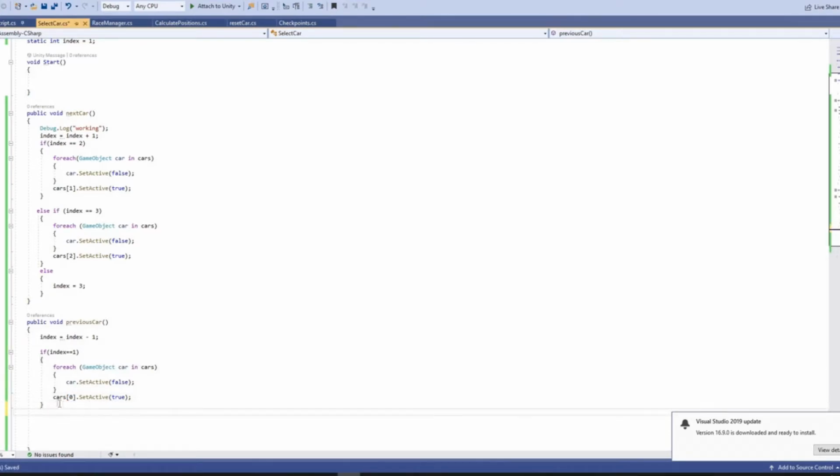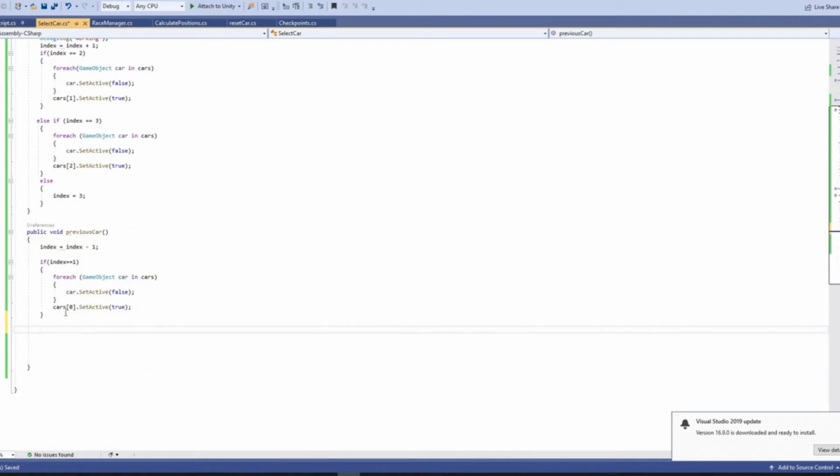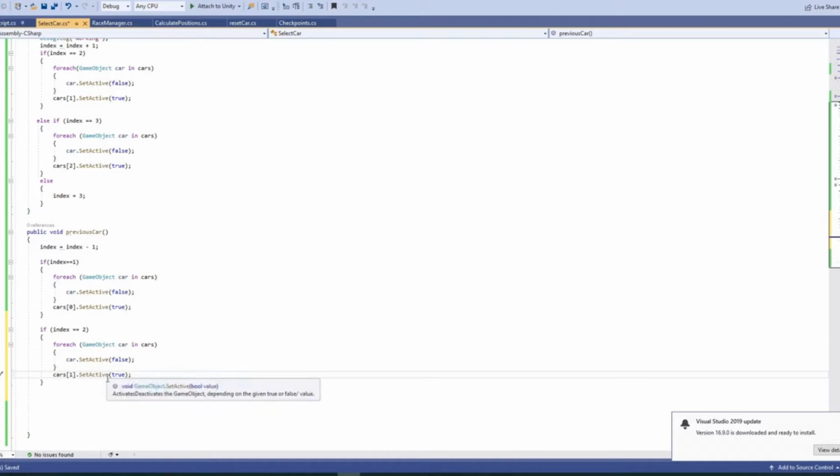Then we will check for the second index. If the index becomes 2, then we will enable the second car. So here we will need to add else if.